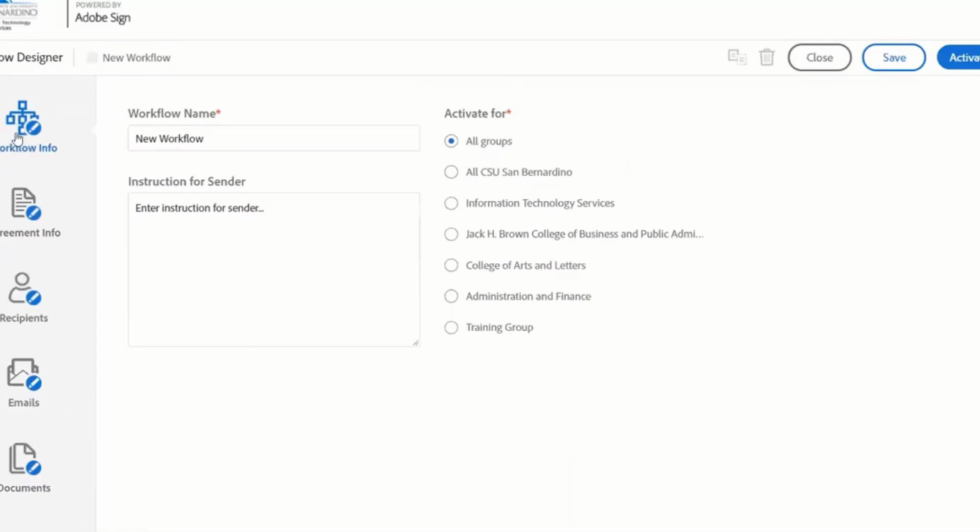So the first menu item is workflow info. That's the workflow name that it's asking for here. What that is, when you have that web link and you click on it, it's going to come up with a name. It's going to say, here is the name of this particular workflow. I'm going to continue with my theme with sales contract.